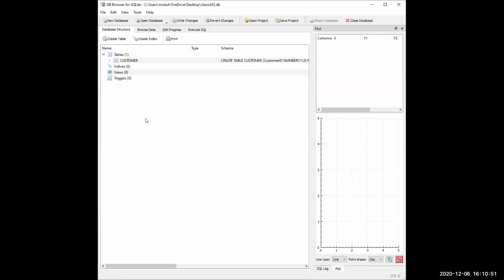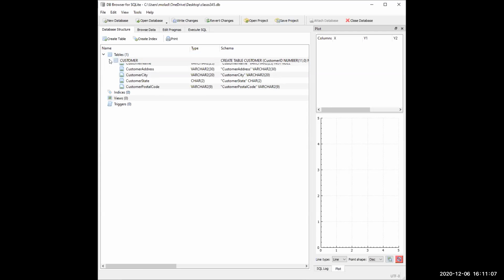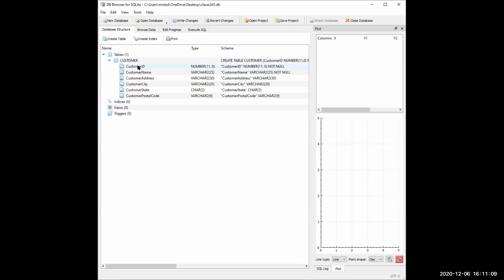So can everyone go to the database structure? Can you see now we have a table in there? If you remember, there was no table here before. So now we have a table. Can you see everything we just put in now? Can you see this key here? That shows you that is your primary key.